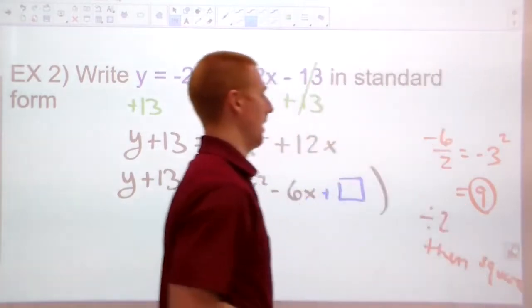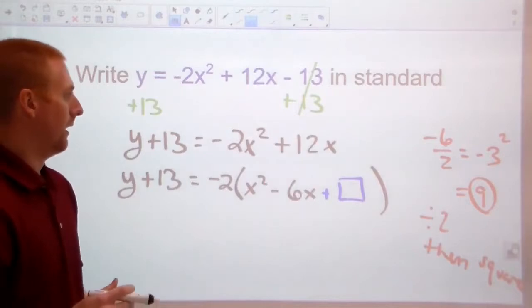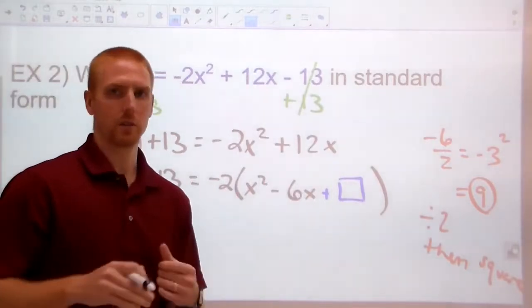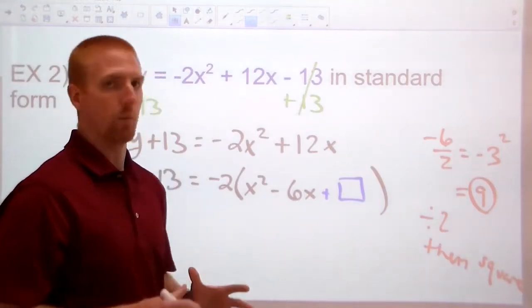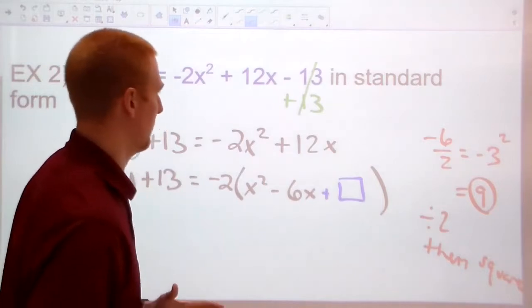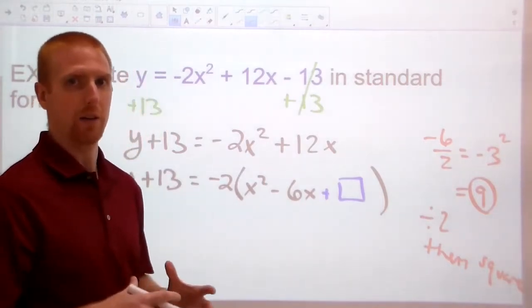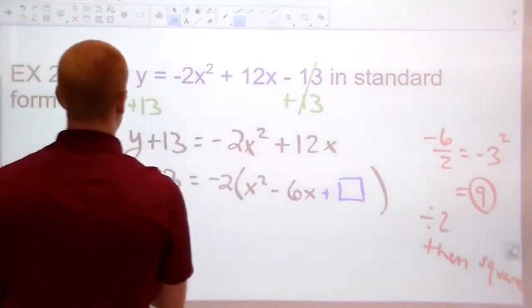Again, we're going to explain that process. We're going to prove it after we get done with this example so you see why it works. And that's going to be a theme of the class. It's important to know how to do the math, but it's even more important to understand how it works so you can understand what you're doing when you get to calculus. You really need to understand what's going on in the background next year to really understand what's happening. So let's run through it.